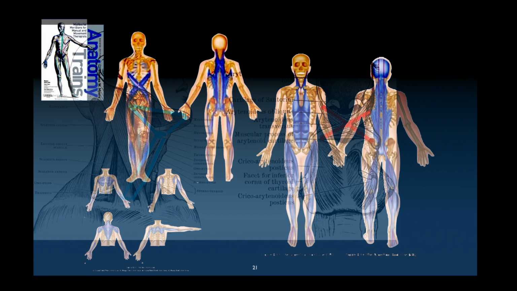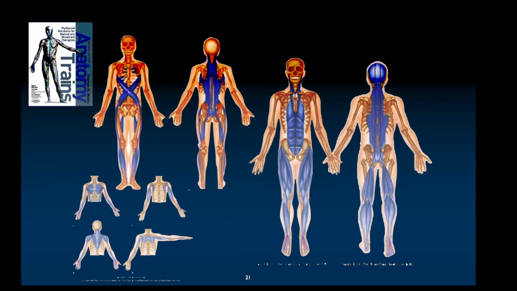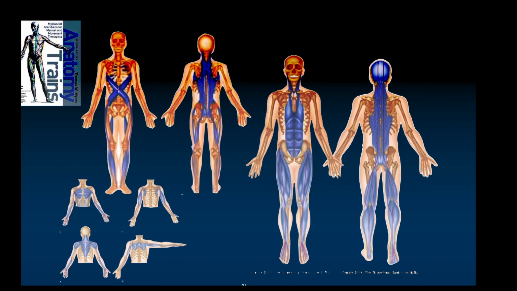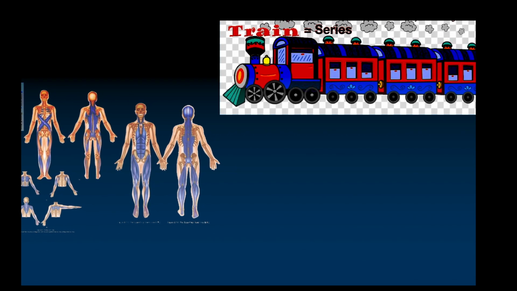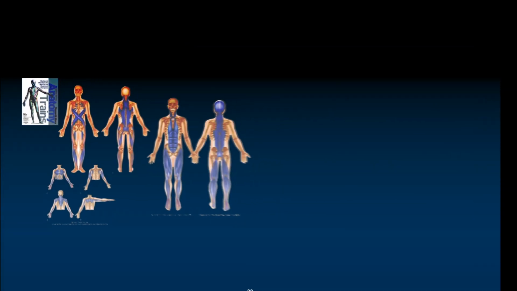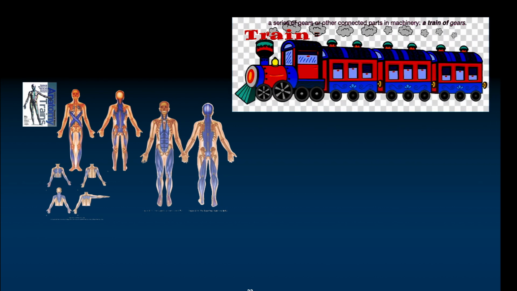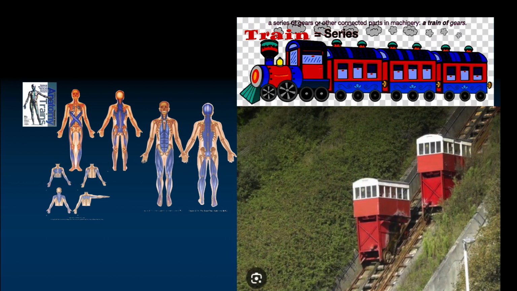And with due respect to Tom Myers, who was one of the first to talk in terms of applied dynamics rather than statics, it becomes clear that his muscle trains are open kinematic chains, but if front lines and back lines work in tandem, his anatomy trains function not in series as trains do, but as funiculars that operate as closed kinematic chains in parallel.